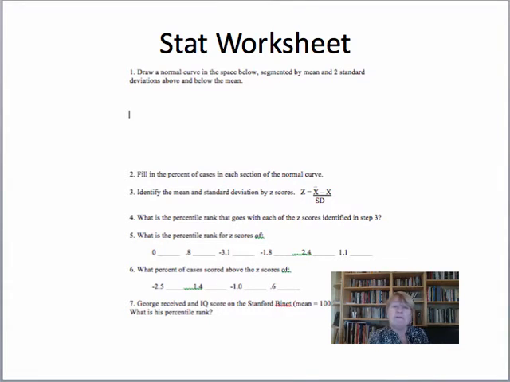So let's start with the first one. It asks us to find the percentile rank for a z-score of 0. Well, we already did that. And you have it drawn on your bell-shaped curve at the top of the sheet. And we calculated it because we knew the percentages of scores captured within each standard deviation unit. But we could do it without all that adding by looking at this sheet.